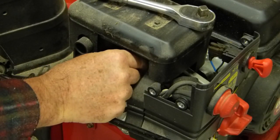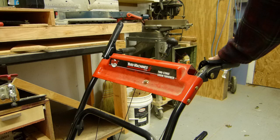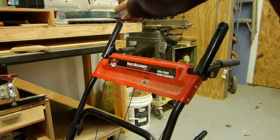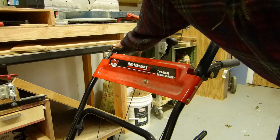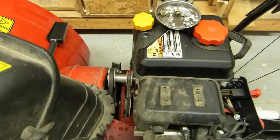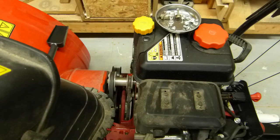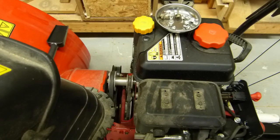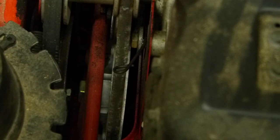This is a pretty new machine. There are two levers on the handles: this one is the clutch for the auger, and it seems to be moving just fine and activating — that's under that black cover I took off. And this one is for the drive wheel, which is just a pressure plate, and that seems to be activating just fine also. Those are for these pulleys down here — there's the one for the auger, and way down in there that's the wheel drive pulley, and it's activating.